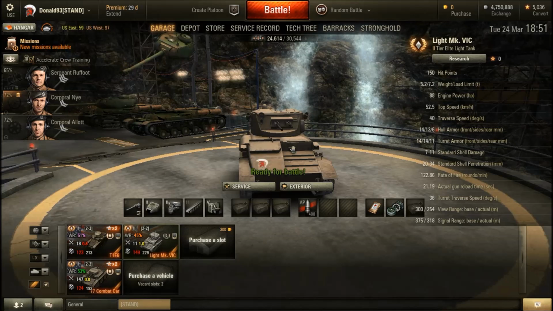Some of the side notes that I made while playing the Light Vic. As long as you play this tank carefully and as a support vehicle, you can do quite well if you know where to shoot at most thinly armored vehicles.